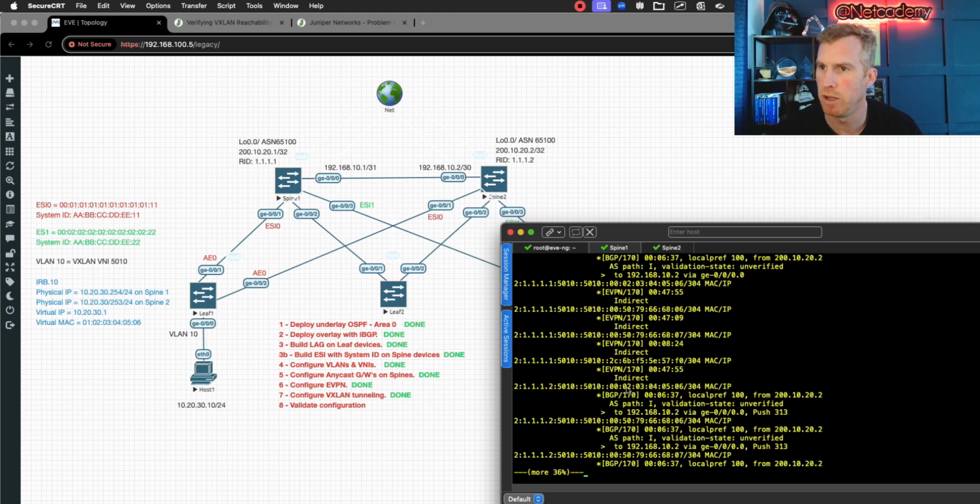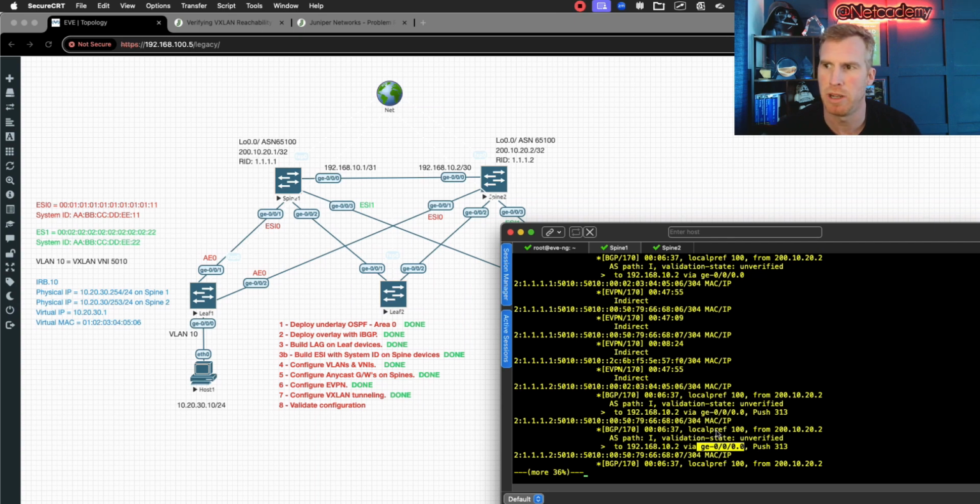And if I keep scrolling down, we can then see the MAC-IP advertisement. So this is a route type 2. And then we've got the route distinguisher again, the VNI, and the MAC address, and maybe the IP address that has been learned. We can see where it's been learned from. So to get to this MAC address, I can go through 192.168.10.2 via this ge-0/0/0 interface.